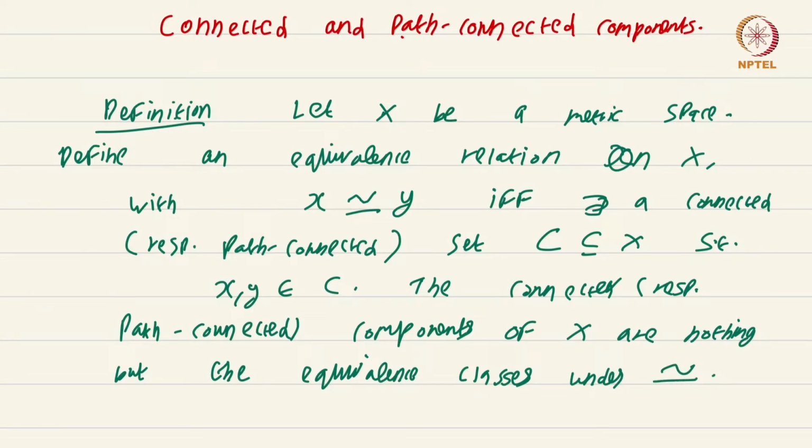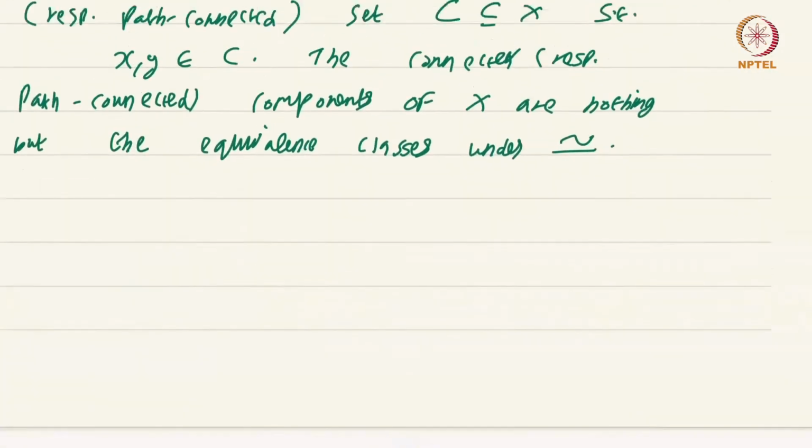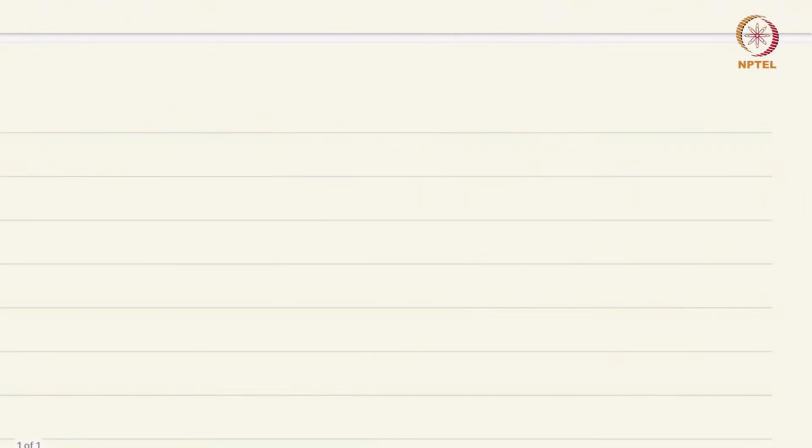So the space breaks up into various pieces, and it will turn out that each pair of points that is there in a given connected component, a given path connected component, can be connected by a path, and each connected component itself is going to be connected. Okay, let's prove this fact, because that's what this definition is actually modeled on. This entire definition is to make sure this proposition is true. So let's just first prove this proposition.